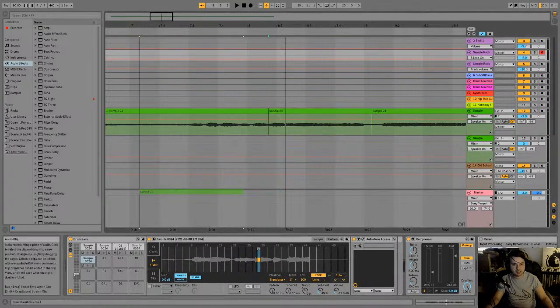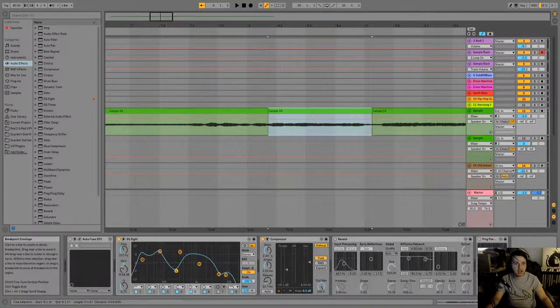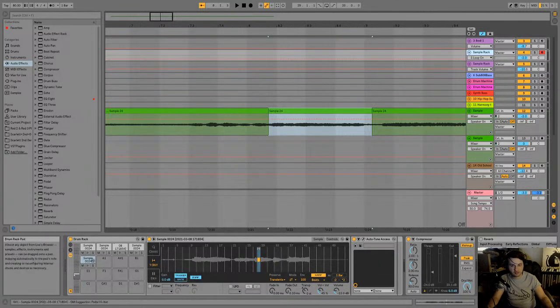That must not be right. So let's go. Oh, it's got auto-tune on it. Ha ha ha ha. Okay. I see. You notice? Okay, so let me show you. I'm a fool. I've got auto... So this one right here, see how it's got this auto-tune access, but it's got this small gray barrier between the compressor and the sample. That means it's grouped in with the sample rack, or specifically, sorry, this sample.